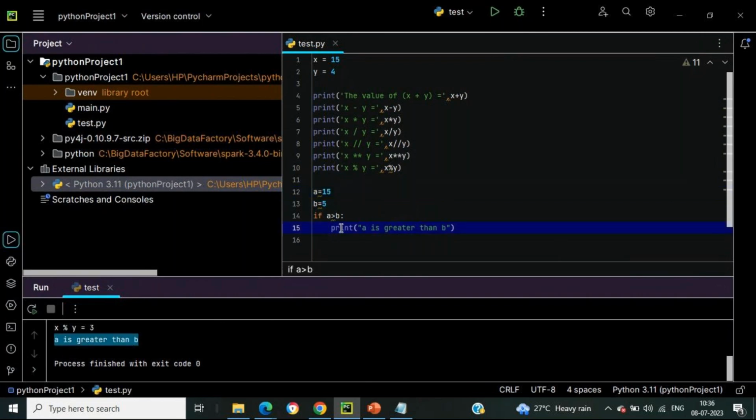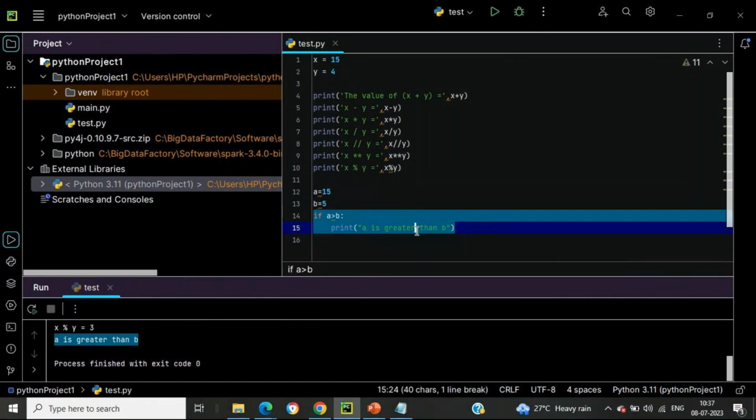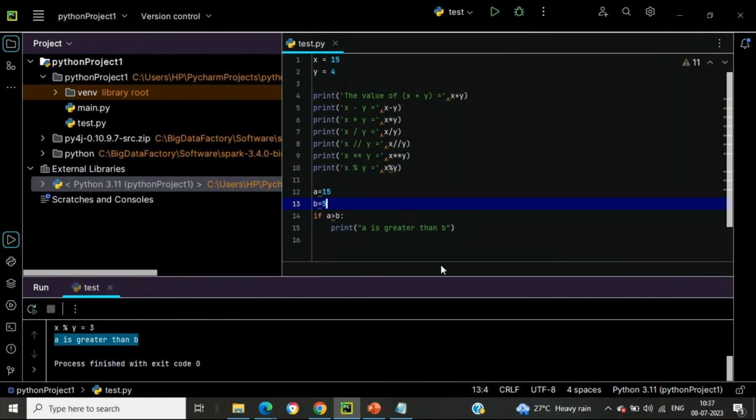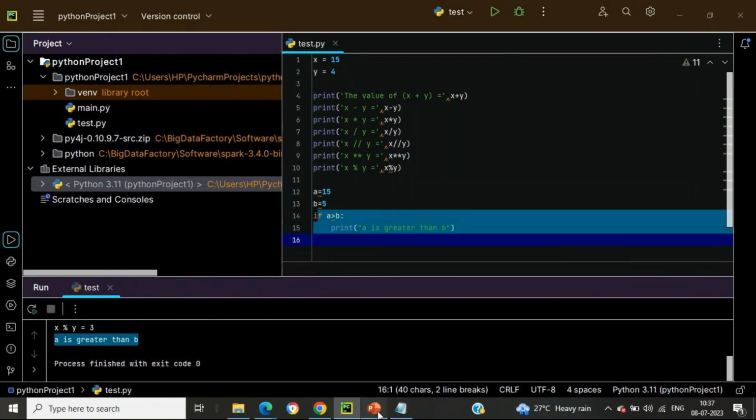Based upon the condition, if it is true, it is going to execute this conditional statement and print this one. If the condition is false, it is not going to perform anything. This is the if condition statement as well. So we have assignment operators and then the comparison operators.